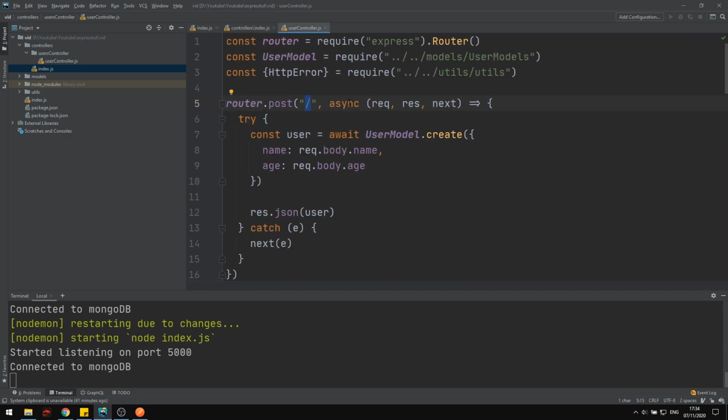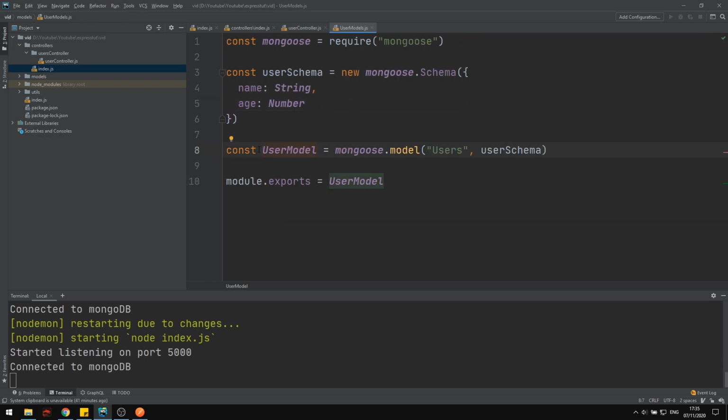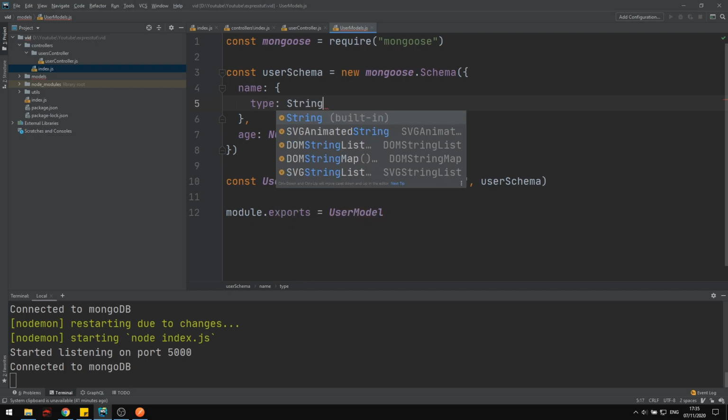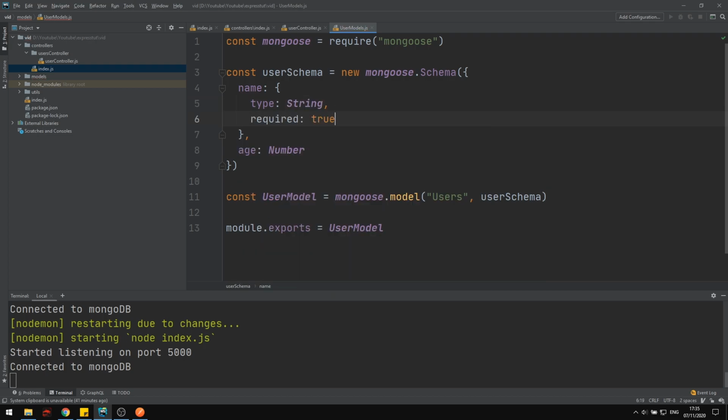The user model, you can actually have validation on here. So within your schema, if you have this as an object, you can say type string, required true, and this will actually throw a validation error.